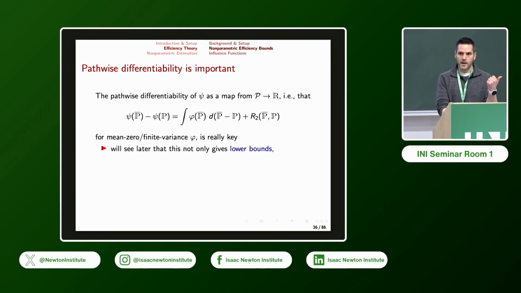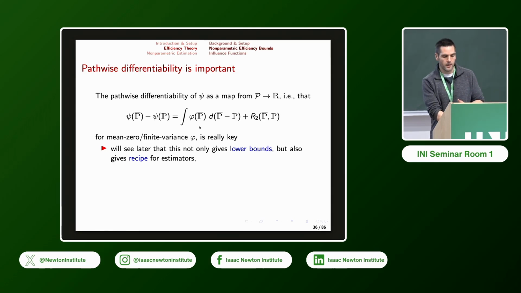So it gives you this lower bound story, but it also gives you a recipe for constructing estimators, because everything will hinge on this derivative term, which is the influence function of this parameter, or the influence curve. That's what we call this derivative expression. And this is exactly what we use to bias correct plug-in estimators. It's exactly the quantities that appear in AIPW estimators and doubly robust style methods. So there are explicit recipes for constructing estimators once you have this expansion.